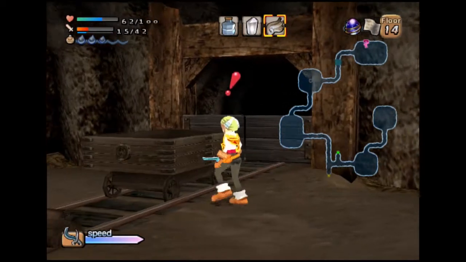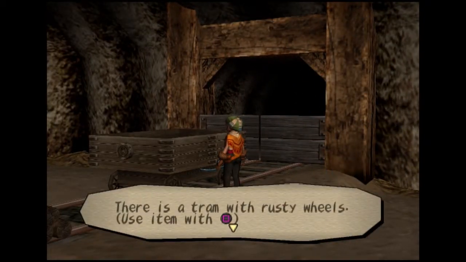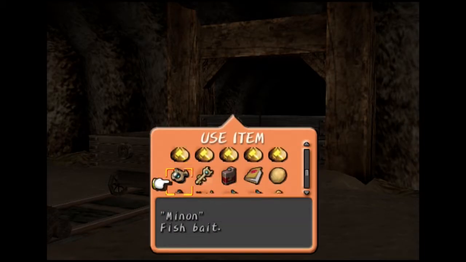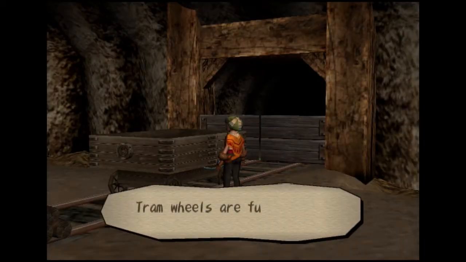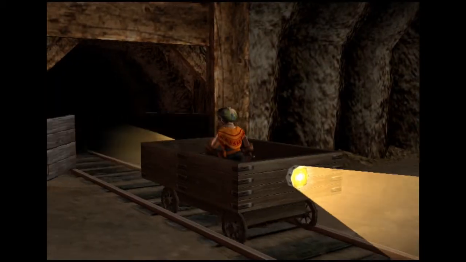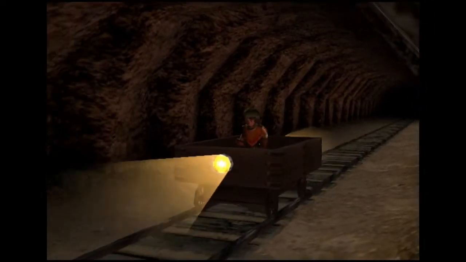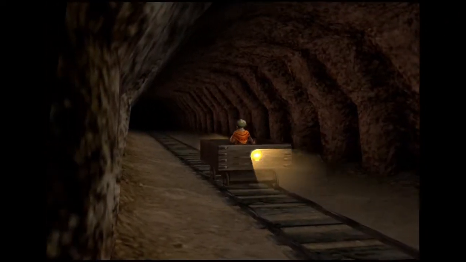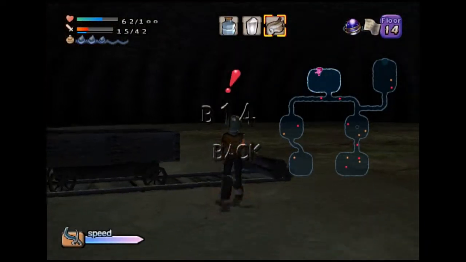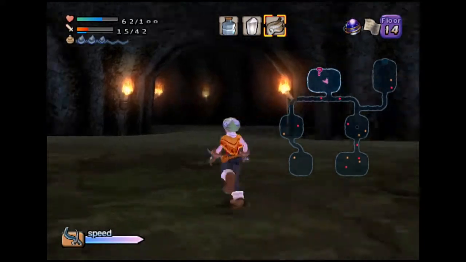Okay, here we go. We're gonna tramoil it up. Let's do this. Tram with rusty wheels. Let's stick some tramoil on it. Floor 14. This is maybe gonna be a little tough. I think we'll be okay. Look at it go. The back half of floor 14.